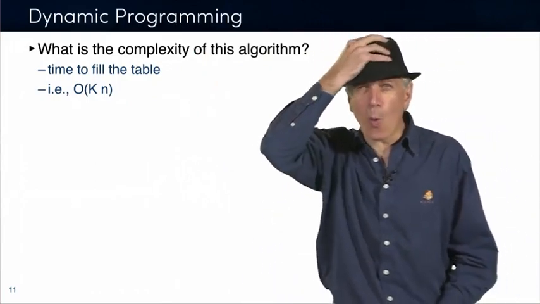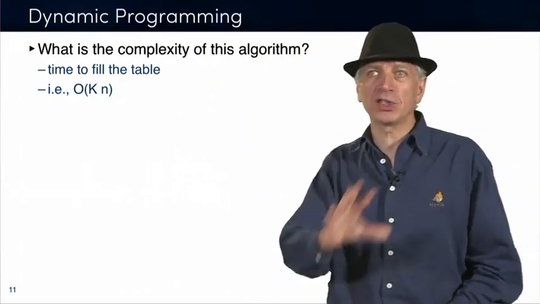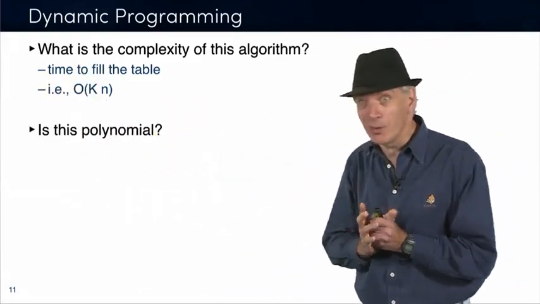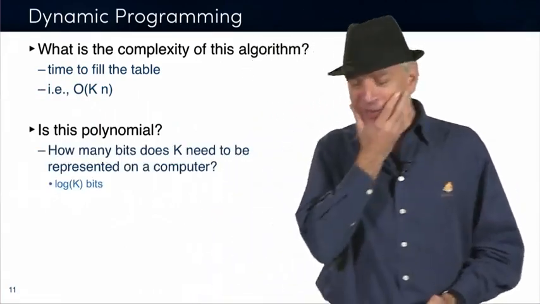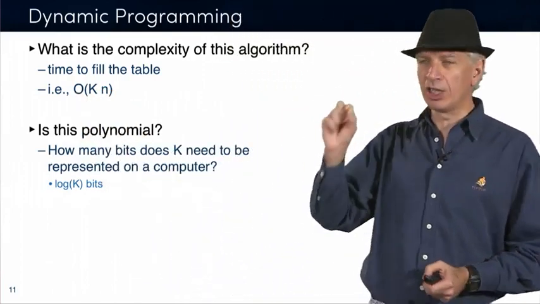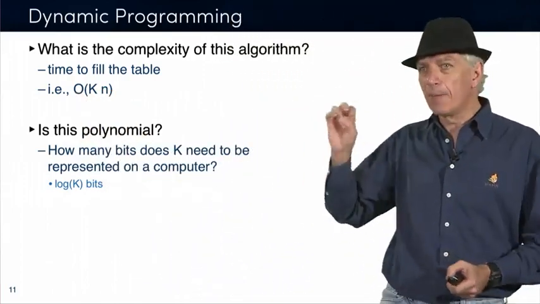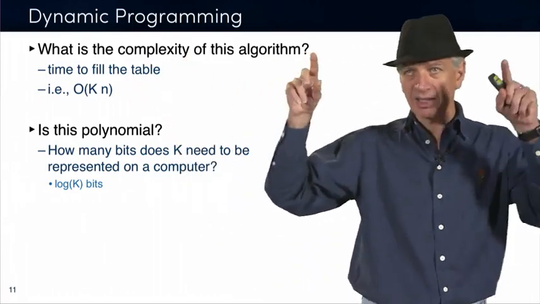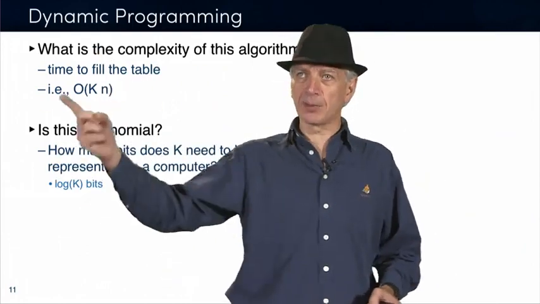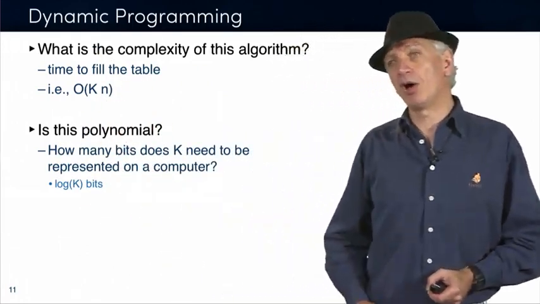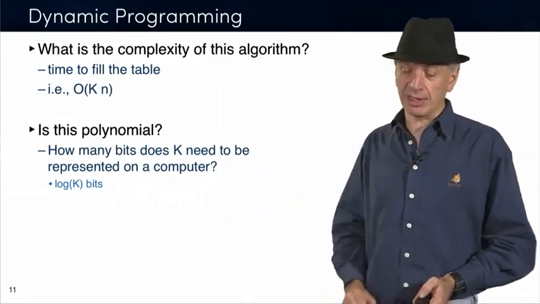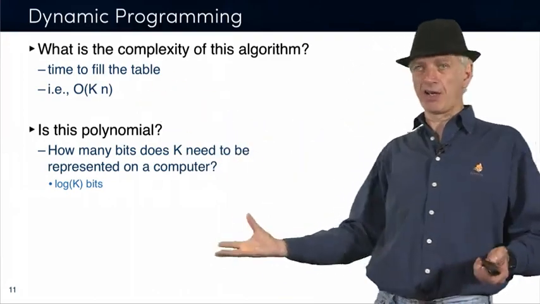Now you're going to say, wow, this is really interesting. We just solved P equals NP. This algorithm is polynomial, right? So are we going to get a Nobel Prize? No, not really. Why? Because on a computer, this capital K can be encoded using binary notation with log of K bits. And because of that, when you look at this complexity, it's actually exponential in the size of the input, because I can encode this input with log K bits. So this is obviously exponential in that number.